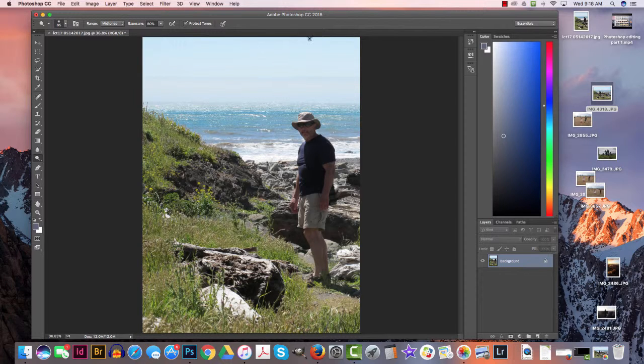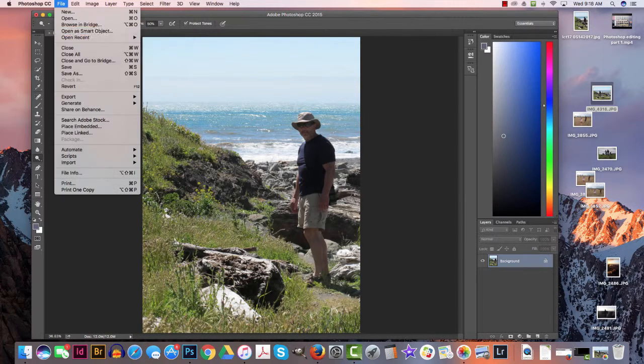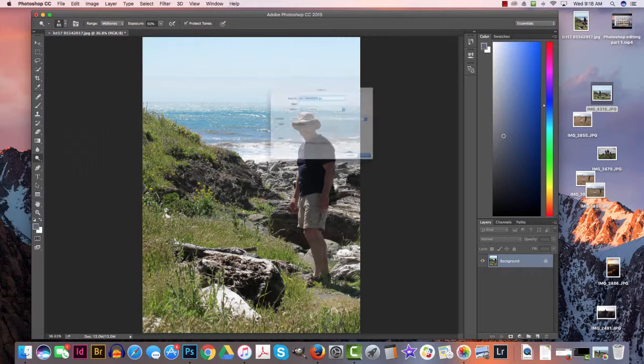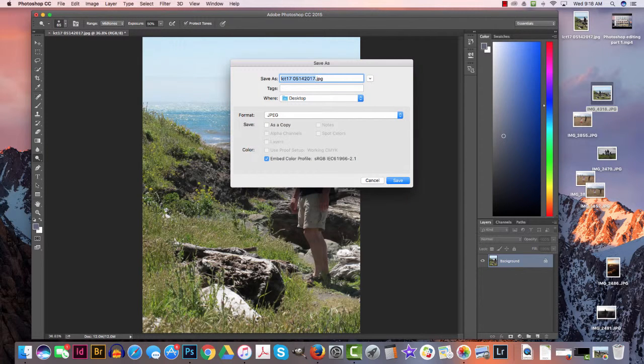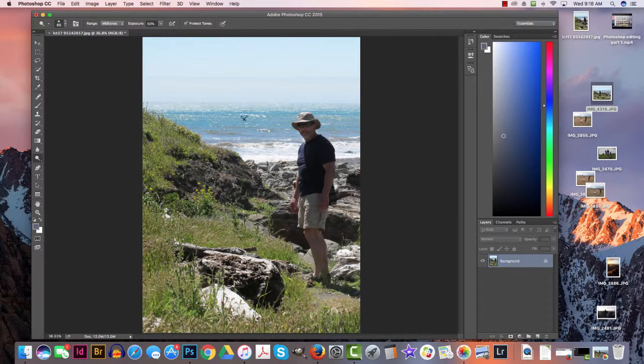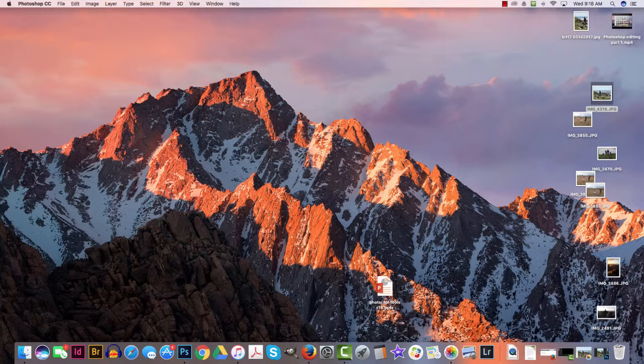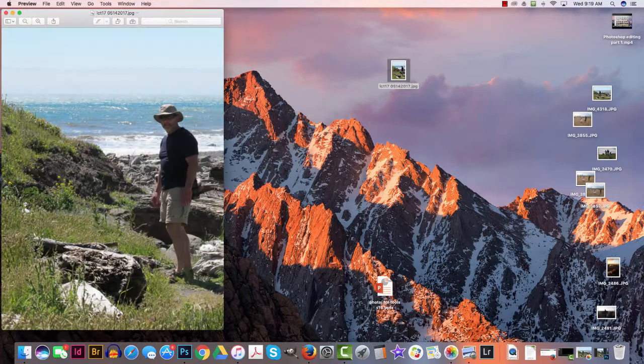I have this photo. It has been saved. It is on my desktop. It's named LCT17, etc., and I can find it on my desktop when I go there. Hopefully, here it is right here. This is my photo that I'm going to now upload to my blog, and I'll show you how to do that in another tutorial.